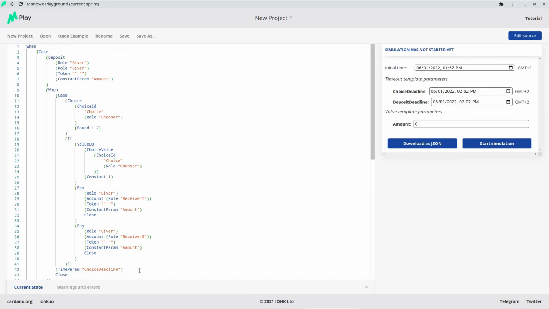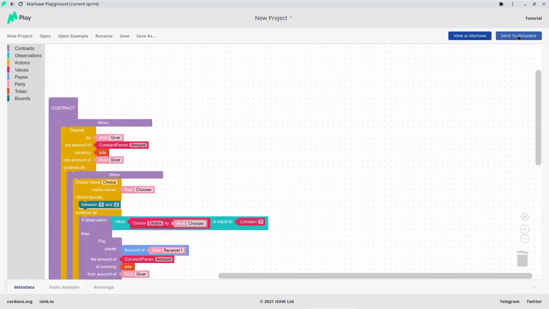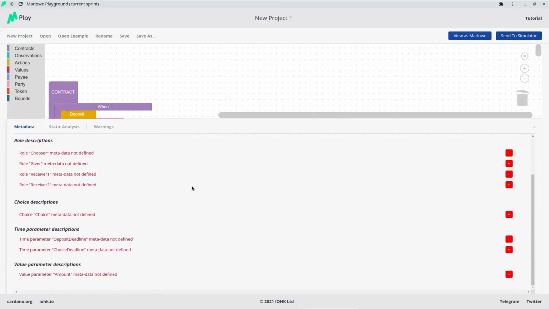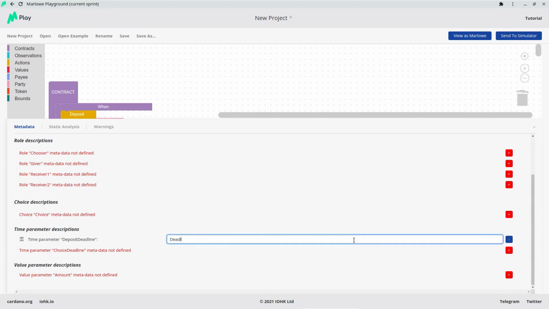And this has to do, if we go back, with metadata that I haven't set yet. So let's set some of this metadata now. I think you need to set the metadata for the time parameters for the ordering to work correctly. And actually, you also can change the order of time parameters here in metadata, and that will then later be reflected when you have to enter the parameters in the simulation.